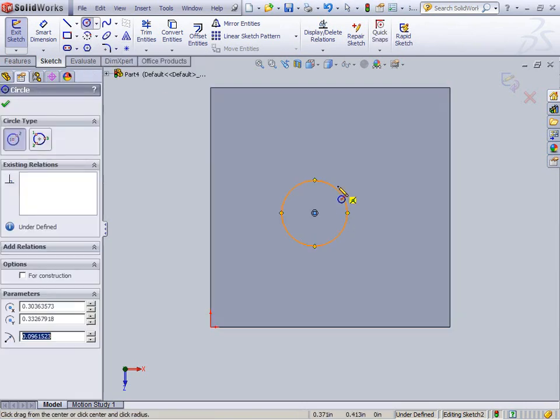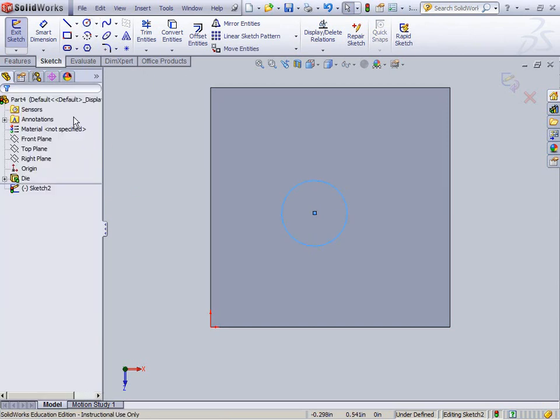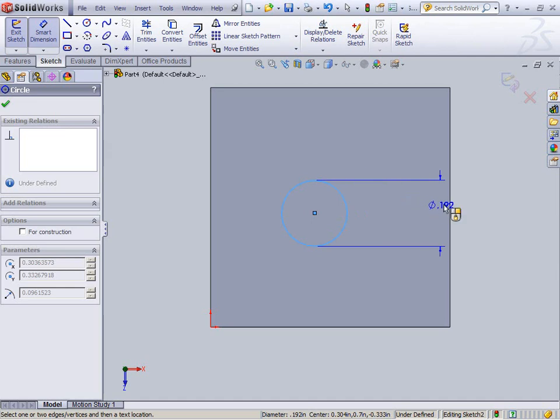So here's my circle. Again, sorry for the ickiness of the picture. Just the way it goes. So I click OK. See, it's not fully defined. It's just not a happy circle. And it shouldn't be because I have no idea where it is or how big it is. So I'm going to arbitrarily click the outside of this.